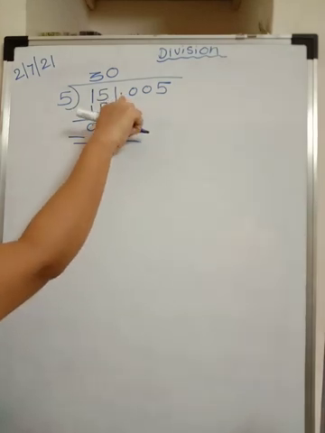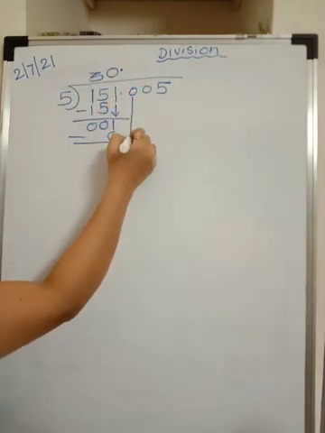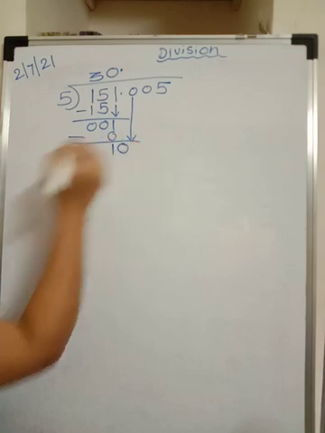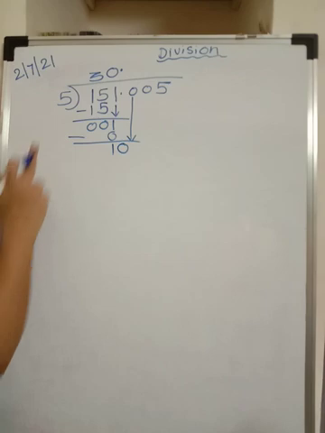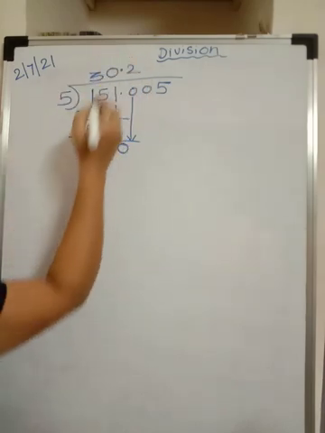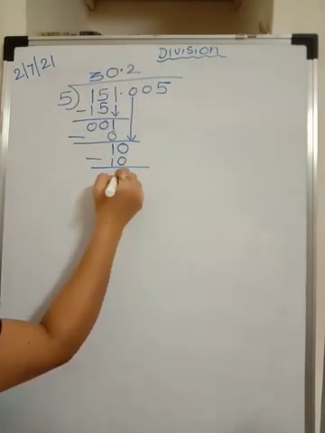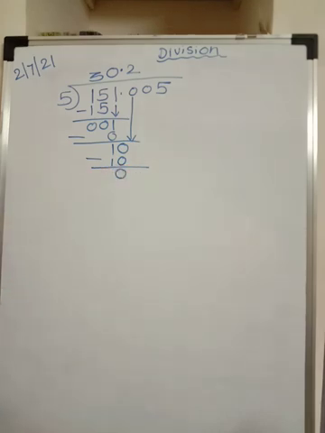Now there is point. So you take this point over here and then take this 0 down. You have 10. Are you understanding me what I am doing? Very crucial step. Now 5 twos are 10. You are left with 0.